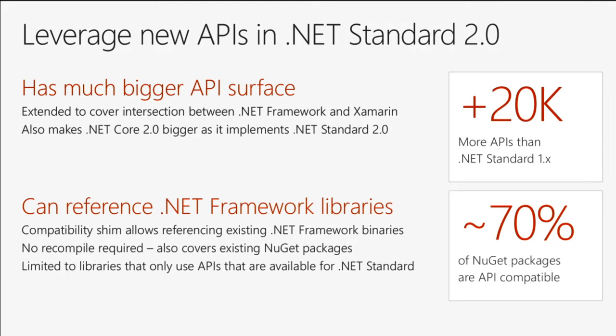We did a scan of NuGet.org of every single binary on NuGet.org. That must have been a hard job. It took a little time. But we looked at basically for each binary all of the APIs that each binary uses and did analysis to see, are these APIs available in .NET Standard? 70% of the libraries that we scanned were just fine, even old libraries that were compiled for like .NET 2.0. The other 30%, a lot of those were libraries that were Windows platform specific, like things that were for WinForms or web forms, those types of things. So for the most part, your libraries should just work.